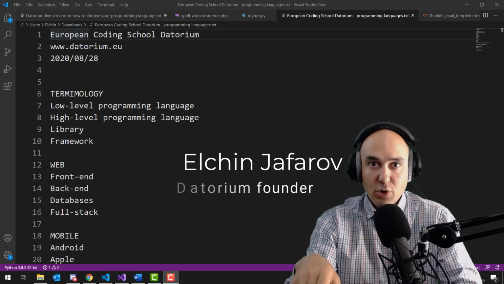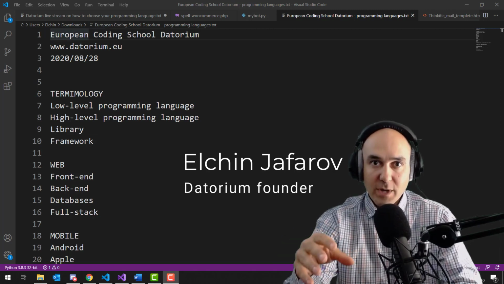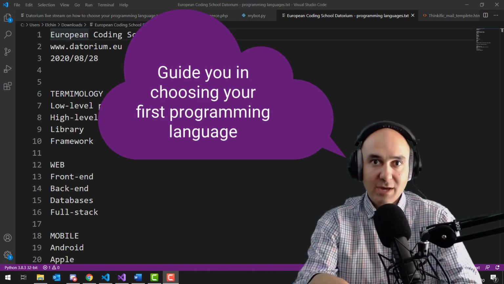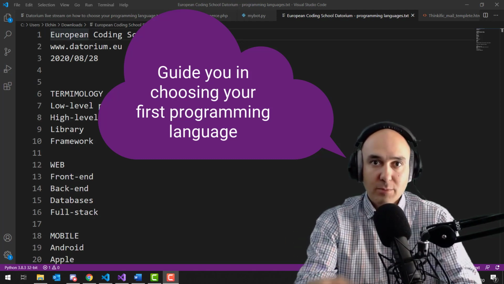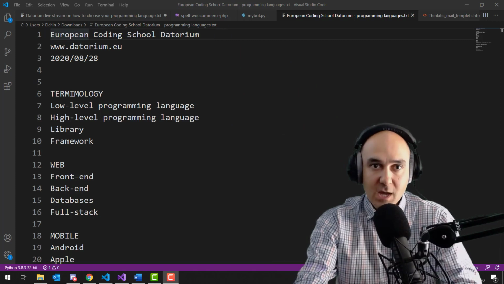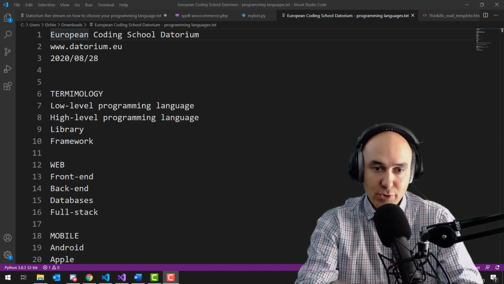So today I'm going to talk about programming languages, but not like we used to talk about them. We will not go deeper into every programming language, but we will talk about their applications, why we use certain programming languages and where we use them mostly. Of course, I will touch the most popular programming languages. I will not discuss all of them, but I think that will be very interesting and very useful to you.